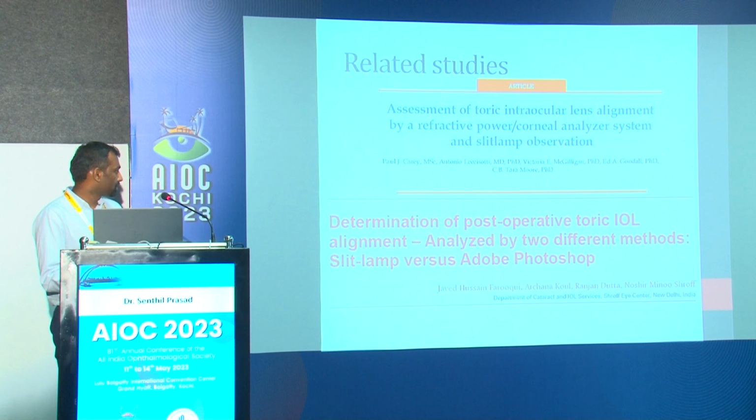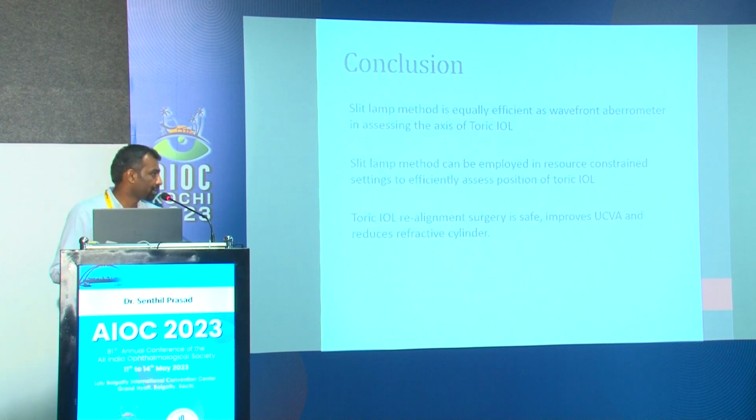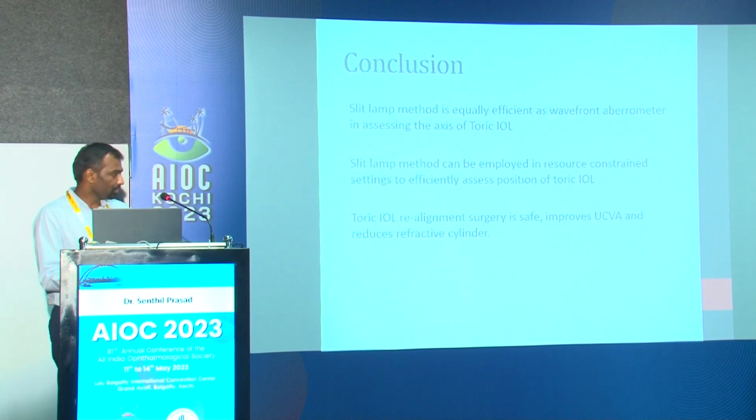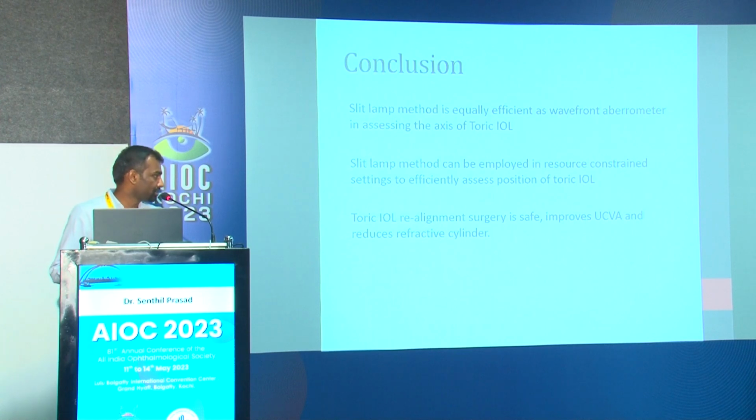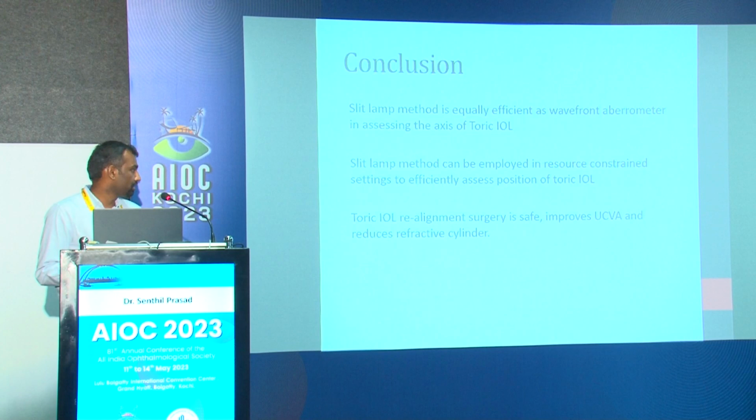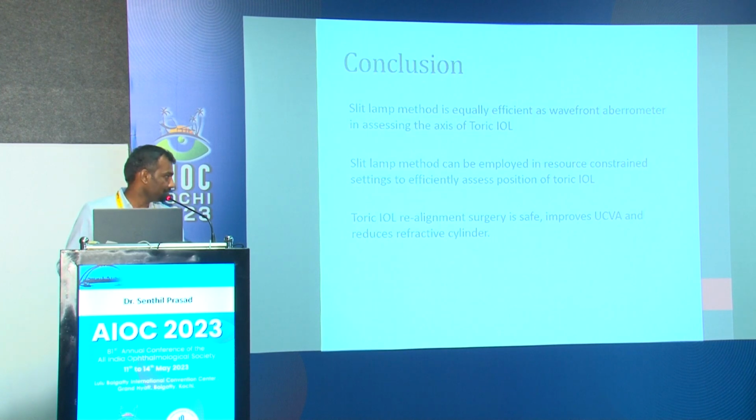Other studies also compared other methods with the slit lamp method. Conclusion: toric IOL realignment surgeries are safe, improve visual acuity, and reduce the refractive cylinder. The slit lamp method can be used in resource-constrained settings to evaluate the position of the toric IOL as well as other methods. Thank you.